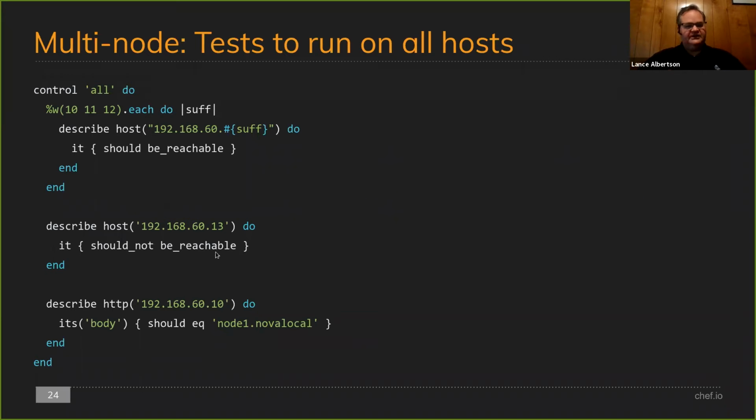I should also make sure that I can't talk to certain IP addresses. And then I also do a simple HTTP request. So we set up, in this case, a simple Apache server on that virtual IP. And we set the name of the FQDN of that node as the header or the body of the text of that website. So we want to make sure that it's actually running on node 1 because that's the node that we expect it to run on. So we make sure that on either host that it works properly.